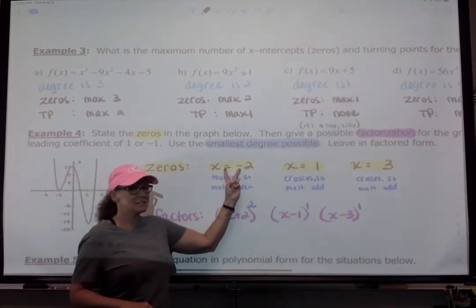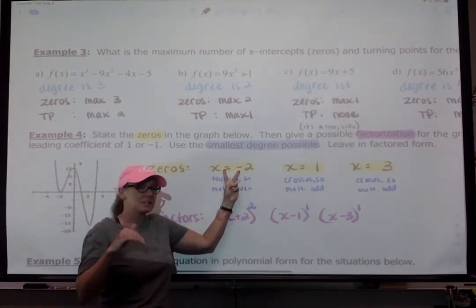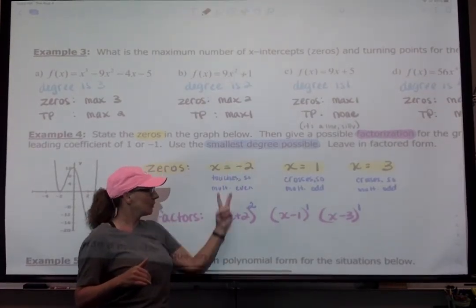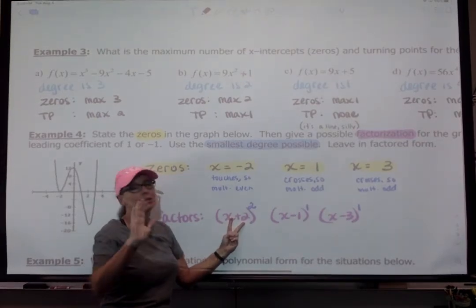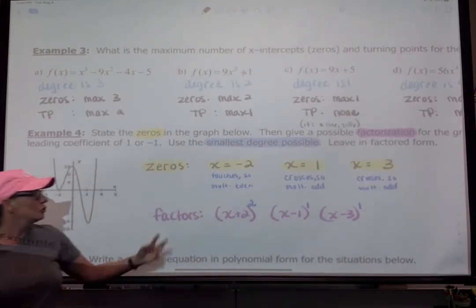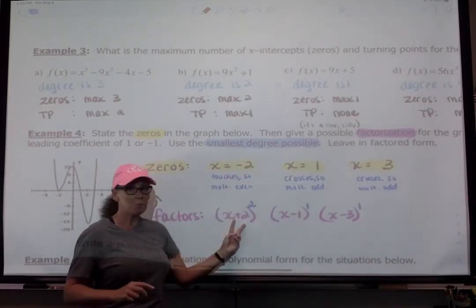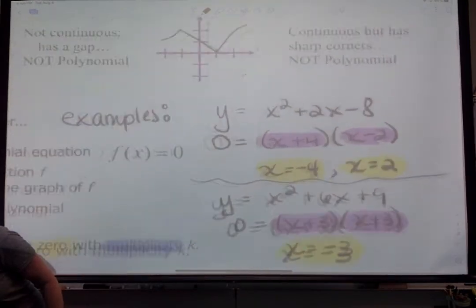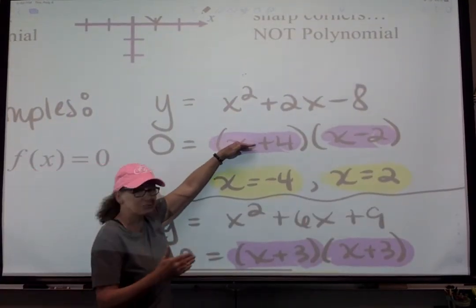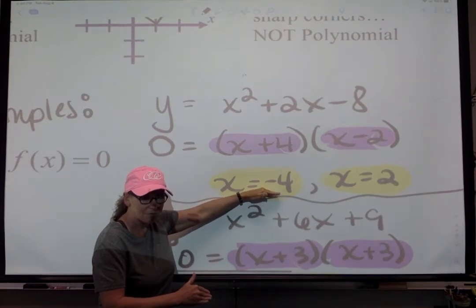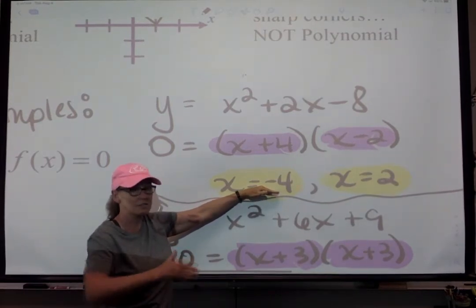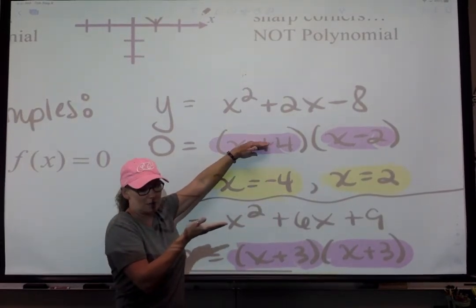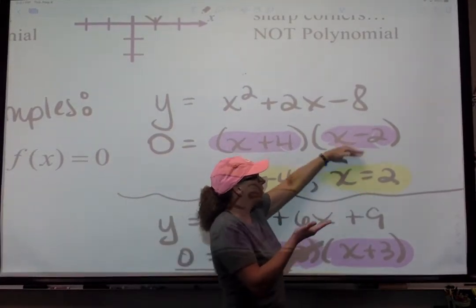Well, if this is a 0, the factor had to look like this. This 0 and this factor go together. I know you know that. You don't often work problems backwards like that. I know. You're used to factoring it, then getting the zero. Well, now I'm asking you to just think backwards. If this is the zero, what would the factor have been?